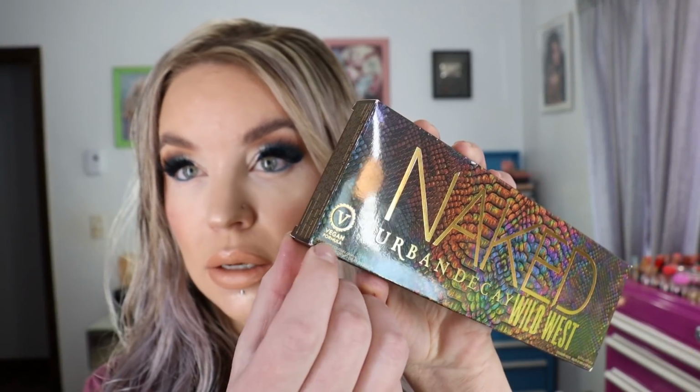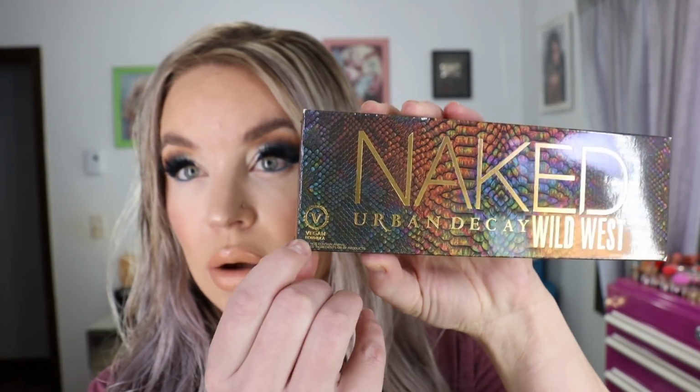I do see on the packaging of this one, which I don't think I've ever seen on an Urban Decay palette, is this is a vegan formula. It's got a little stamp in the corner of the box there. It also says on the packaging that the bulk is made in the USA and assembled in the Dominican Republic, and the brush that's included in the palette is made in China.